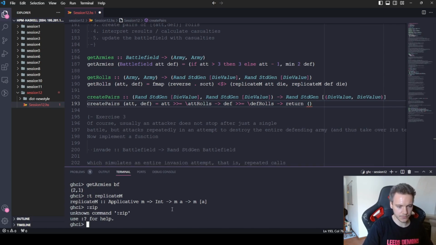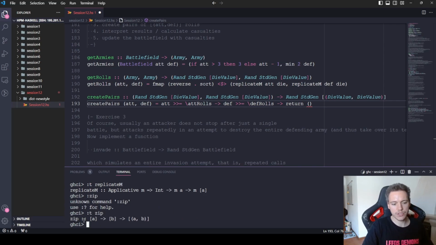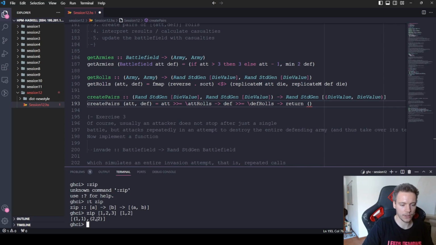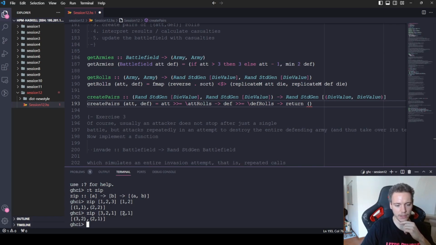And there is a function called zip, type of zip, which takes in two lists and creates exactly what we want. So if we say a list of 1, 2, 3, zip it with a list of 1, 2, we get back pairs 1, 1 and 2, 2. And okay, actually, we are working with descending order lists, right? So 2, 1. So the first element from the first list is matched with the first element from the second list, and the second element from the first list is matched with the second element from the second list. So the pairs are only created for the length of the shorter list, right? So here the one from the attacker roles is excluded, as it should be, right? We create only the first possible pairs, and that's exactly what we want.